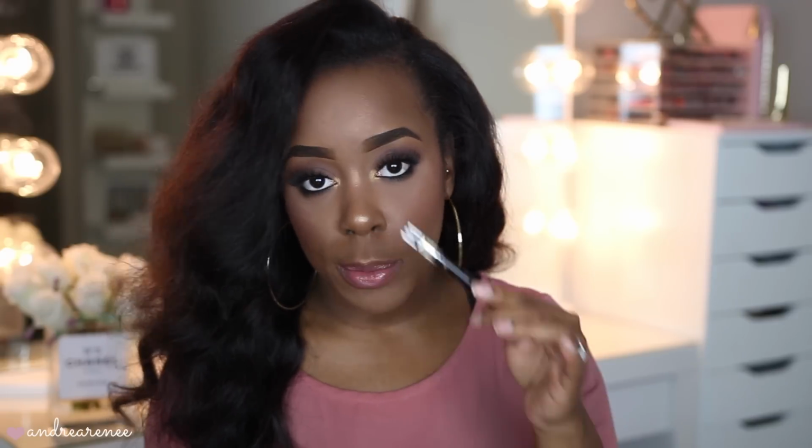So I've been through so many of these already, but this is by far the best drugstore eyeliner that I have ever tried. It's so smooth, does not tug your eyes, and it's just easy to apply. So if you're a beginner in makeup, I highly recommend this eyeliner. It's perfect for your bottom lash line, like I said, but if you do want to apply it for your top lash line, have at it. I personally do not use an eyeliner pencil for my top lash line, just only for the bottom lash line. I always use a liquid eyeliner for my top one, but yeah, definitely had to mention this one.